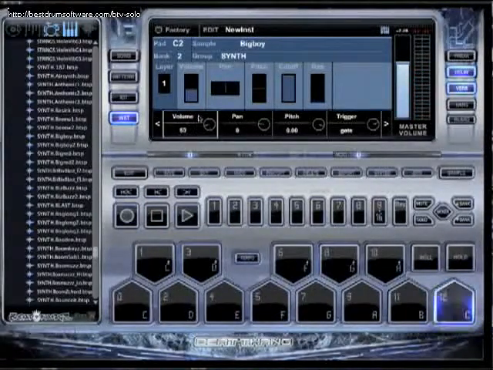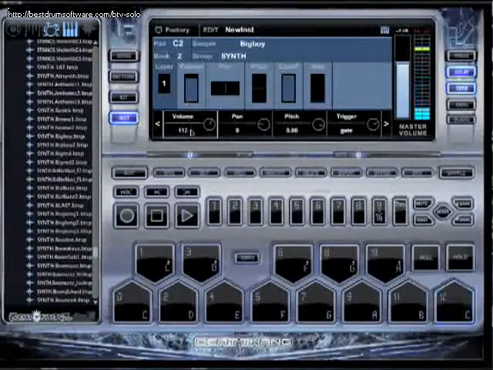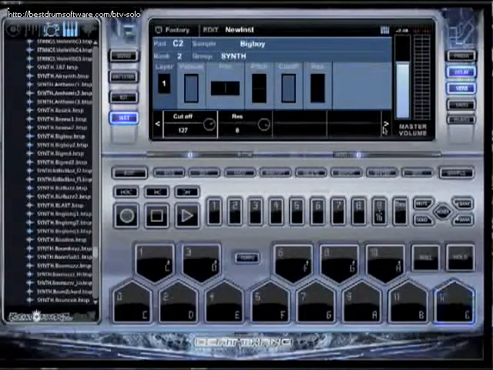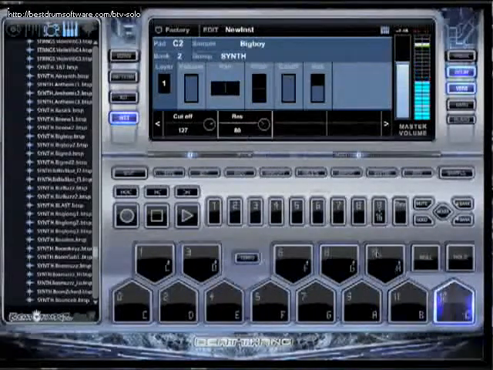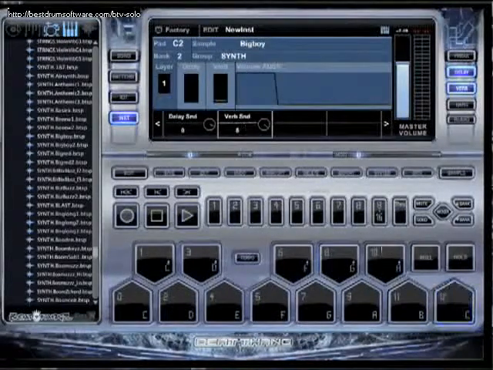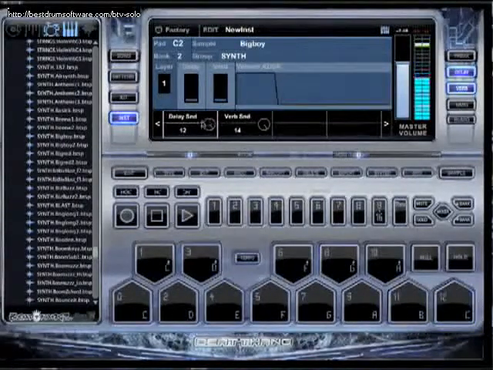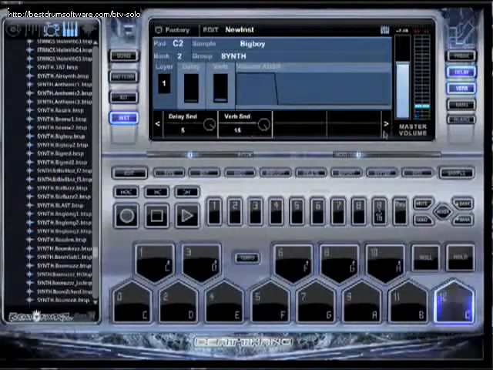Now, that sounds not loud enough, so I want to turn it up. Let me turn the volume up a little bit. Okay, there we go. Let me make it a little more interesting. You can scroll over. You can fool with your cutoff and resonance filters. You just experiment with those two. You'll see what they do. You can add a little reverb. See? Put a little delay on it. That's getting a little more interesting.